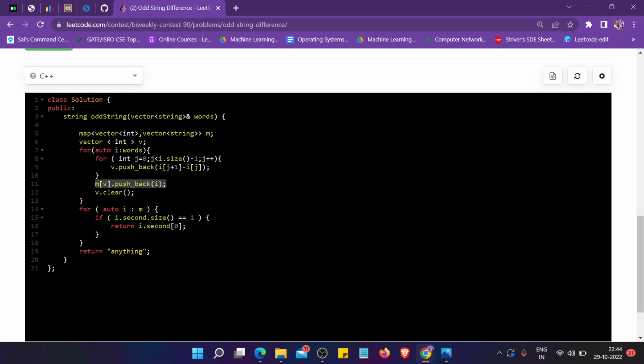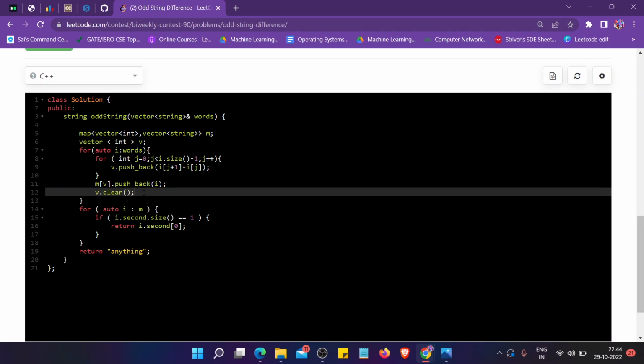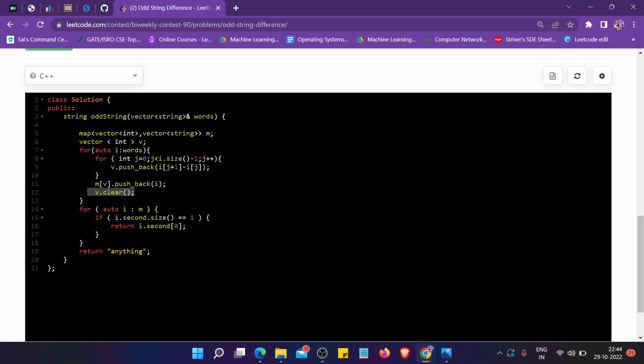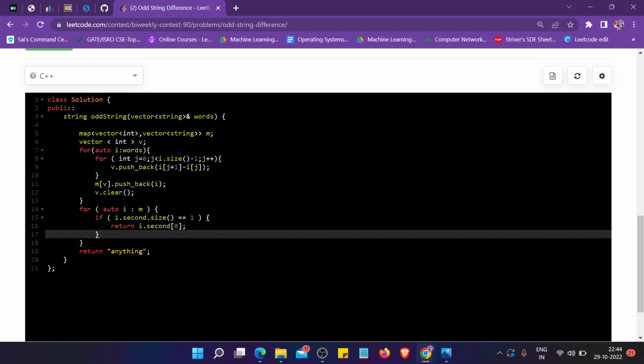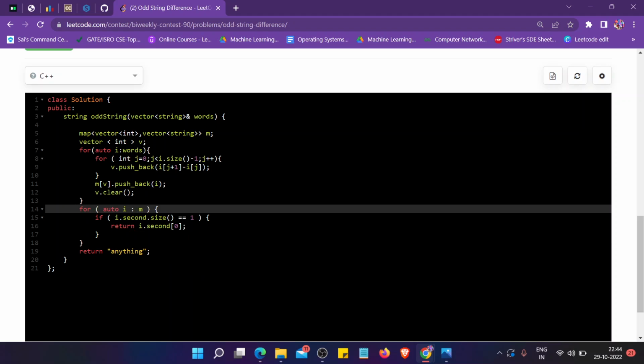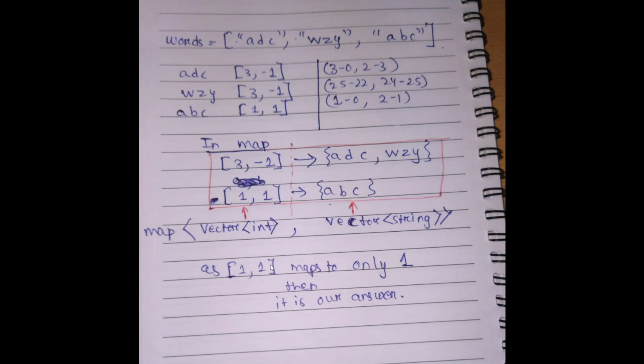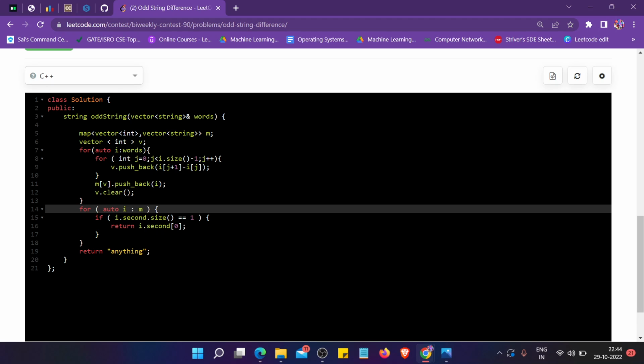So what we get is this, and we similarly do v dot clear, because for each iteration the word is changing, and the vector int is also changing. Then we do a second for each loop. In this second for each loop, we check which vector int has its vector string of length 1.